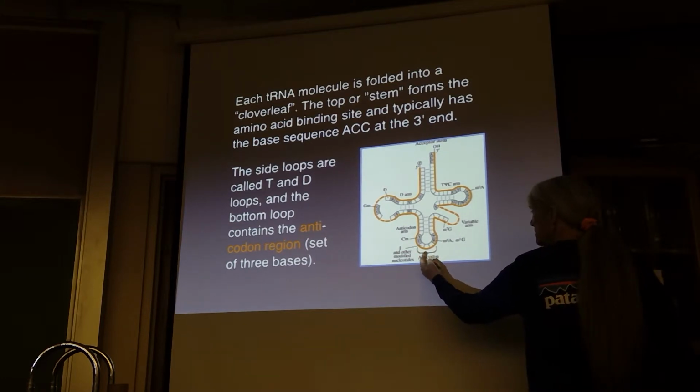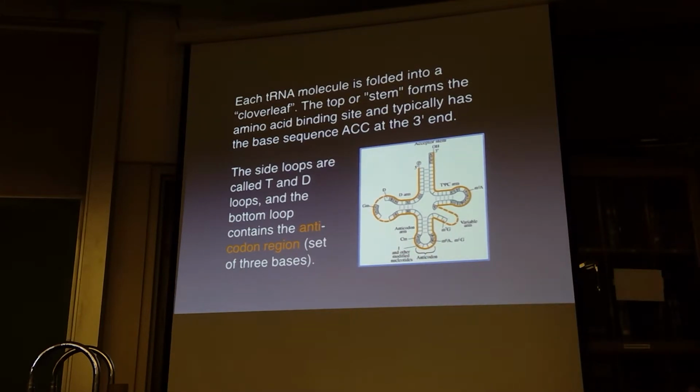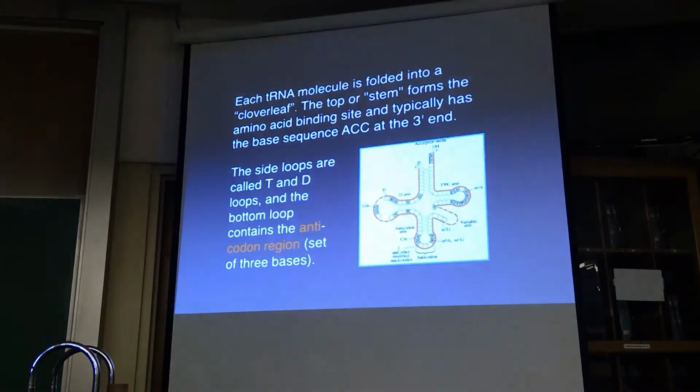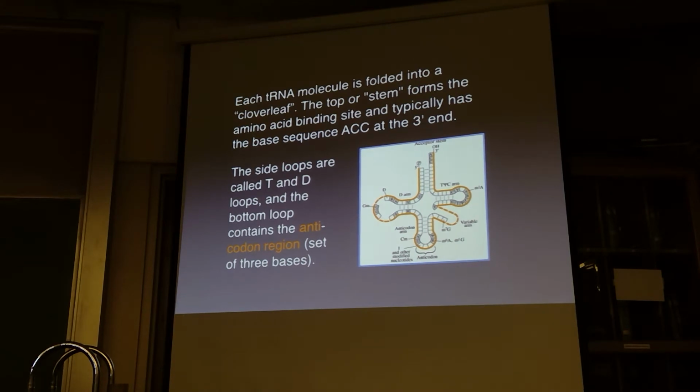The anticodon region plays a very significant role because it's going to determine which transfer RNA can bind to the messenger RNA at the ribosome. Again, the ribosome is the site of what? Protein synthesis. What determines the sequence of amino acids in a protein is the sequence of nucleotides in messenger RNA. Messenger RNA has to go to the ribosome. The ribosome is made of ribosomal RNA plus protein. Transfer RNAs bring the amino acids down. So these three types of RNA are all playing a role in protein synthesis.